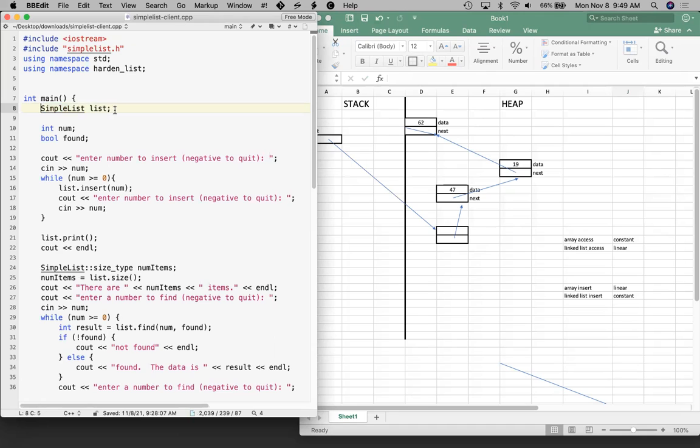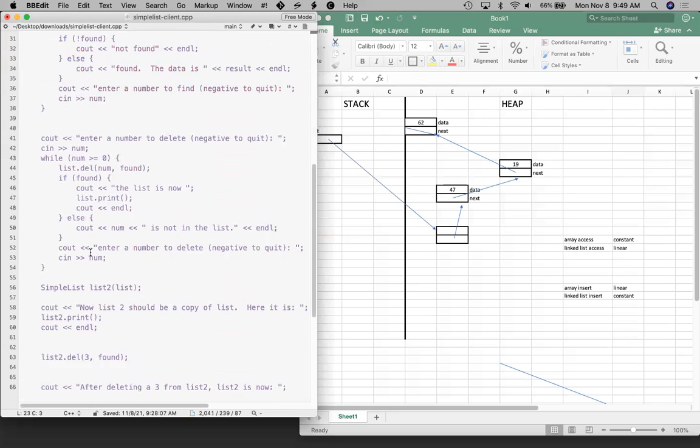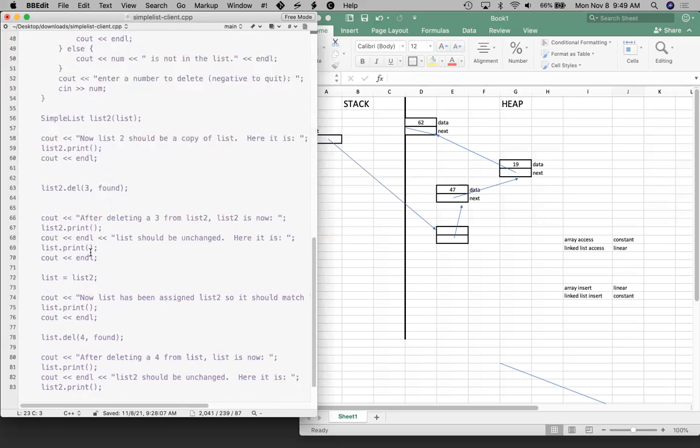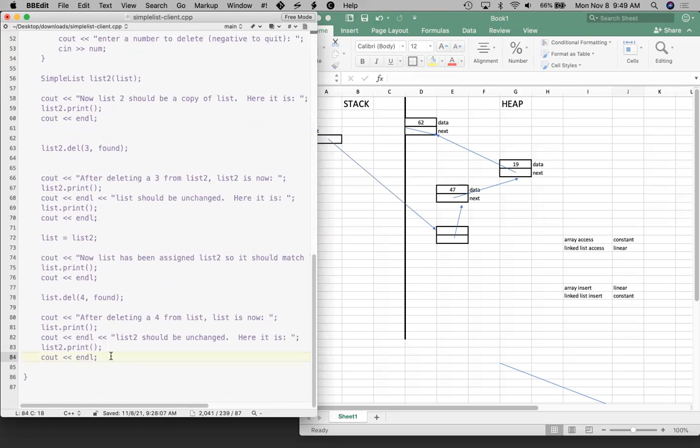So let's take a look at what we're going to need here. We're going to need a constructor. We're going to need a function named insert. And we're going to need a function named print. So what I'm going to do is comment the rest of this out and write enough of our class to get through these first few lines here. And as you can see, we'll be working on this for a while.